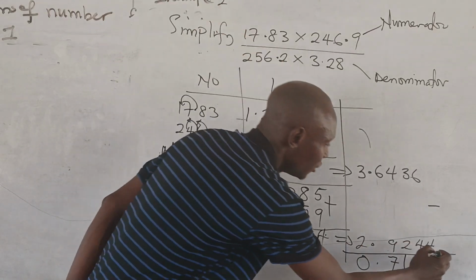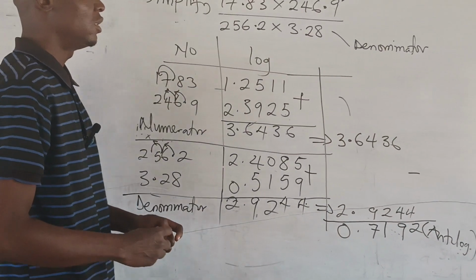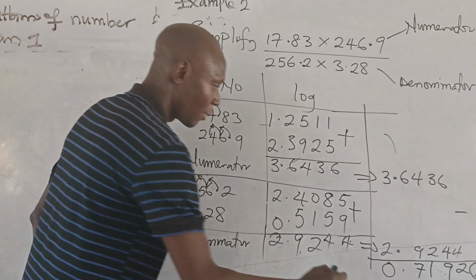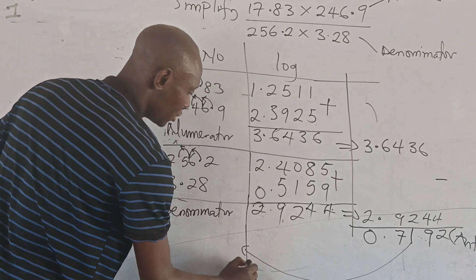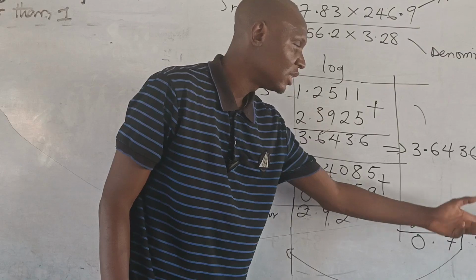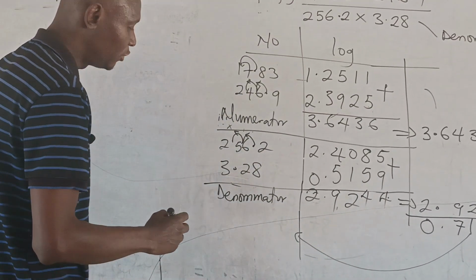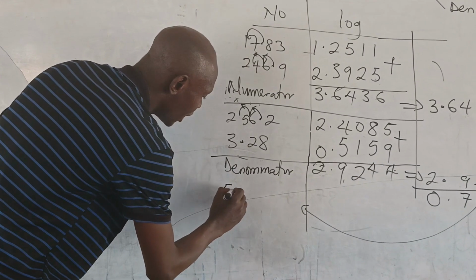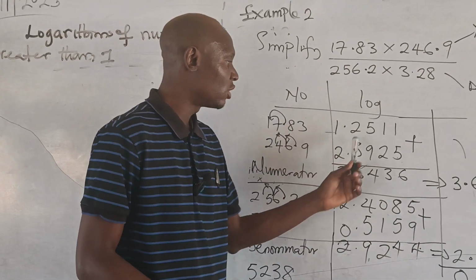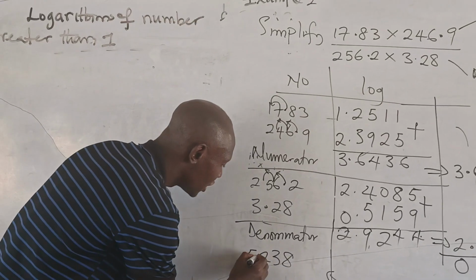So from here, we are going to check our antilog. We check our antilog the same way we check the log table. So now for the antilog, we are going to check 71 under 9 difference 2. So we have 5238. Due to the fact that we have succeeded in arranging the point 1 digit in between the first 2 digits, our point will be here.